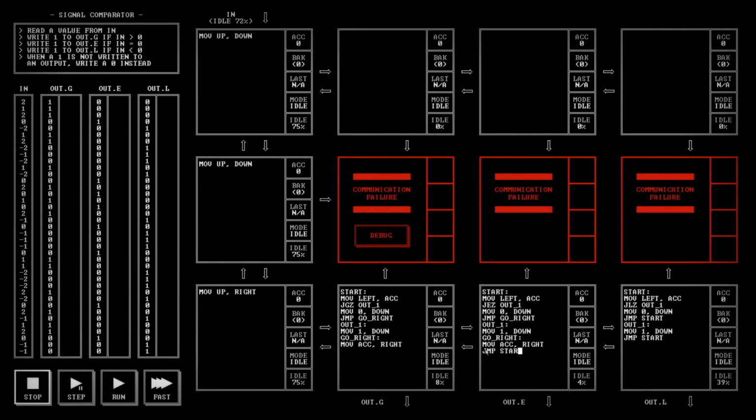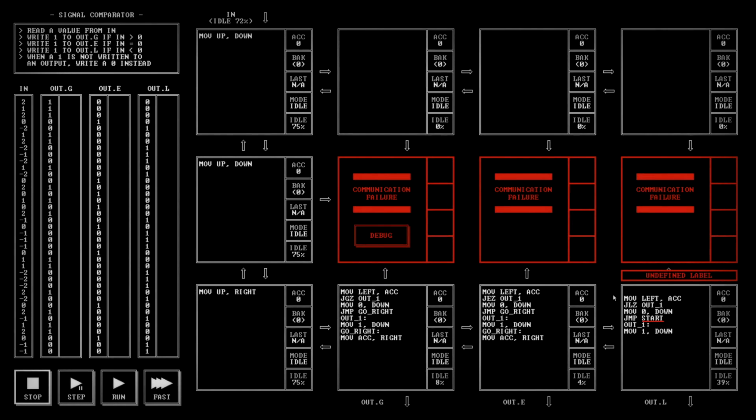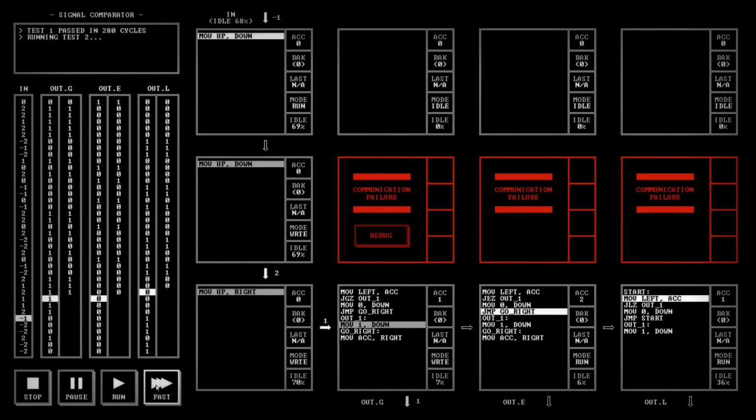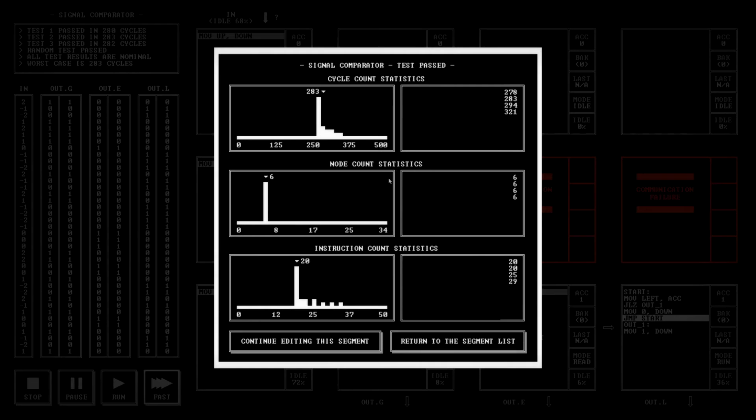I don't think we need this jump start because they should just loop by themselves. This one, on the other hand, yeah, we don't need that one there. We do need that. So this should work, I think. Yes. Okay, so we are a little bit less now on cycles, but we're still not at the top of my leaderboard of my friends, so let's see. We have to shave off 5 cycles.